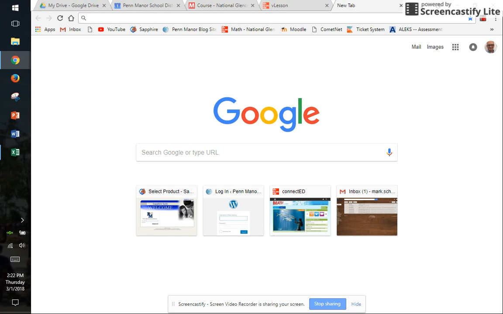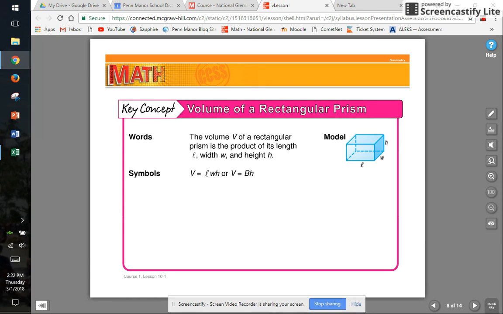Sorry, people at Google. What we're talking about today in Maths You Should Know is more geometry. We're talking about volume of a rectangular prism. And anytime we talk about volume, we're talking about how much of whatever we're filling a container with fits in there. So if I'm filling a container like the one on the screen here, this model, with water, maybe it's an aquarium, how much water fits in?